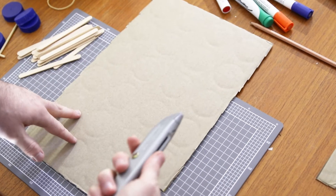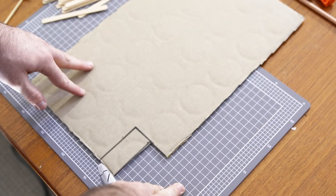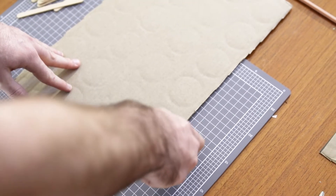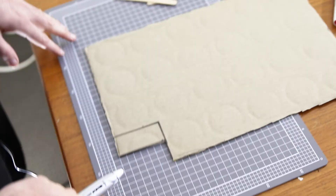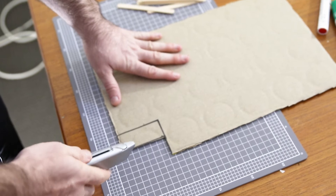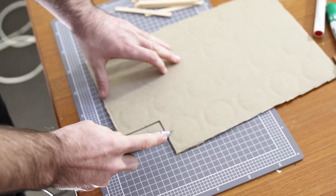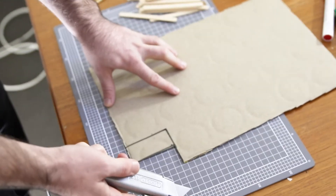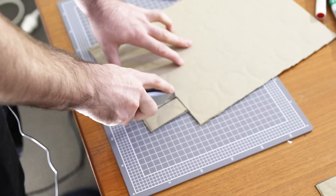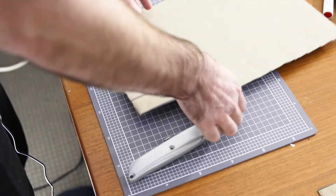If I'm using a bladed knife like this box cutter, I actually want to be standing up and cutting over a surface that's made for it, like this cutting mat. This is so I can use my own body weight to help me cut instead of forcing down with all the muscles in my hand. I'm going to use one hand to hold on to my workpiece and the other hand to hold the knife with my index finger pressing down just behind the blade. If I press too hard I might accidentally slip, so I'm going to use my body weight to gently cut along here.